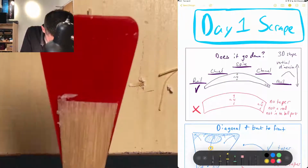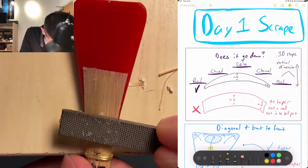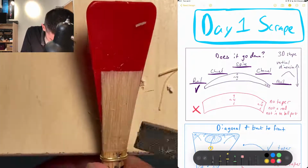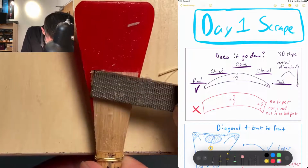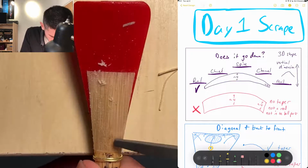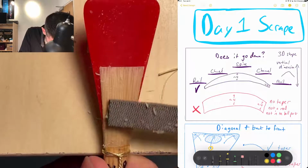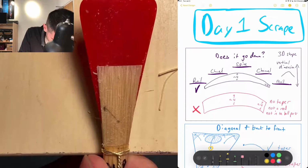On this other side, the reed just doesn't go down yet. The sides don't go down from the middle. Sides are just a big toothpick with no tapers. So you have to make it into a reed, which is more like an airplane with nice tapers. Imagine the spine is a cockpit in the airplane and it's higher up than the sides. Check that same spot here. Looks better on this blade. A little bit right there. That doesn't taper from here.